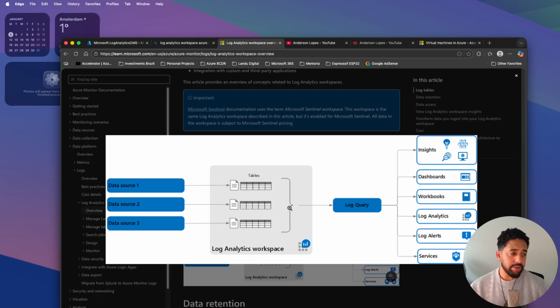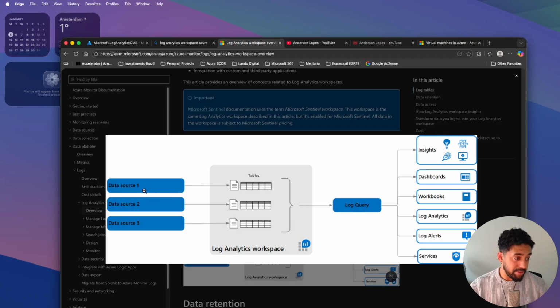Okay, so the resources are going to send this log or metrics to some specific tables. If you know a little bit about SQL queries, the access to this table is very similar. You're going to run something called a custom query, and with these commands, you can fetch all the data you need, okay?